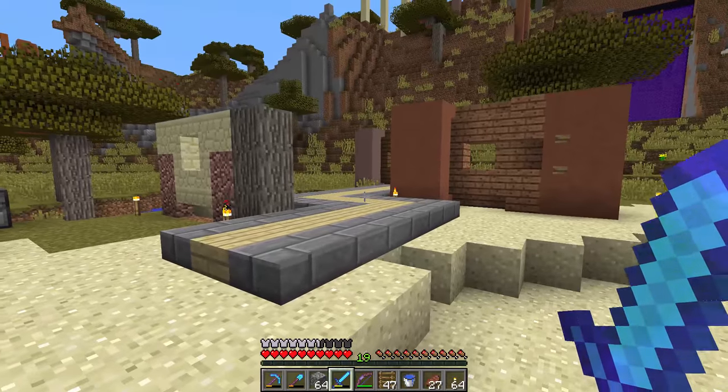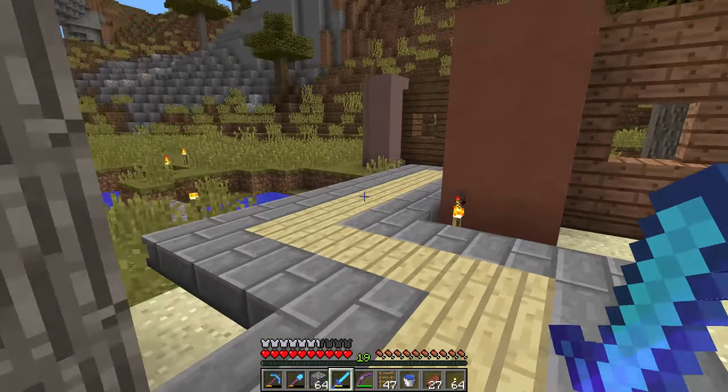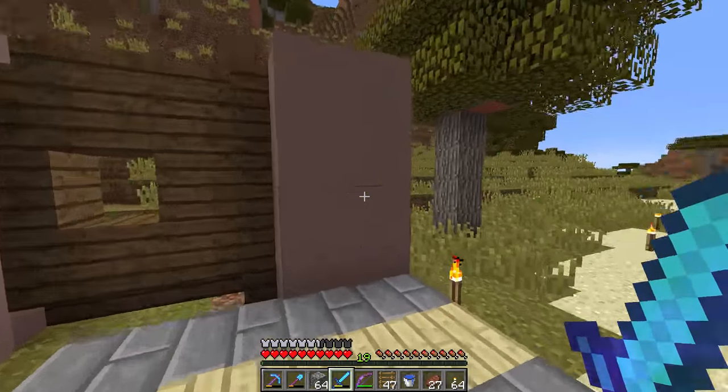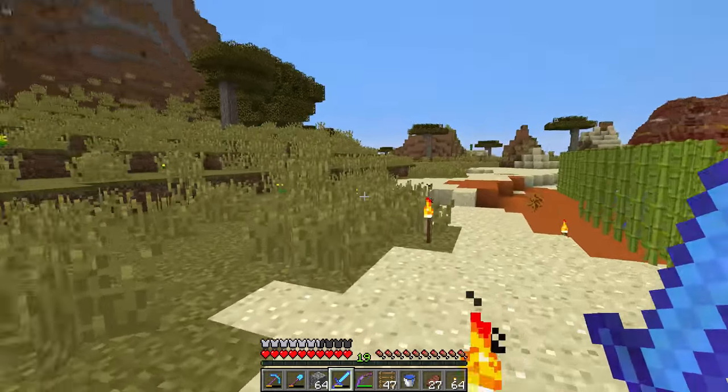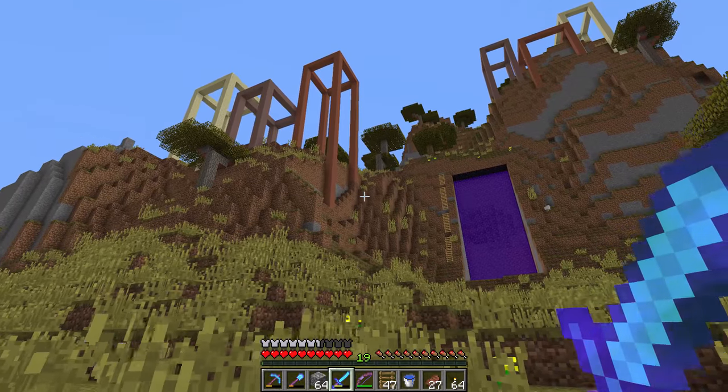So, last episode, we figured out a basic palette for these buildings up here that fit into our Mesa Mountain. It's not a mesa, that's the mesa over there. Savannah Mountain. Fits into the Savannah Mountain nicely. And I was thinking about things.